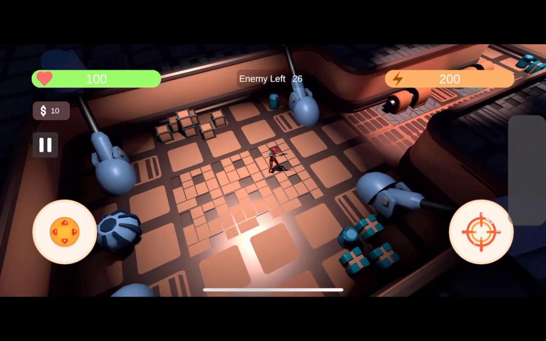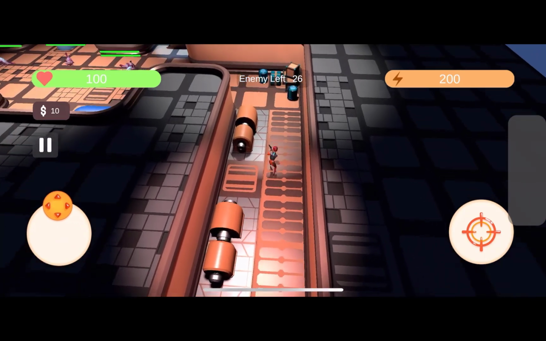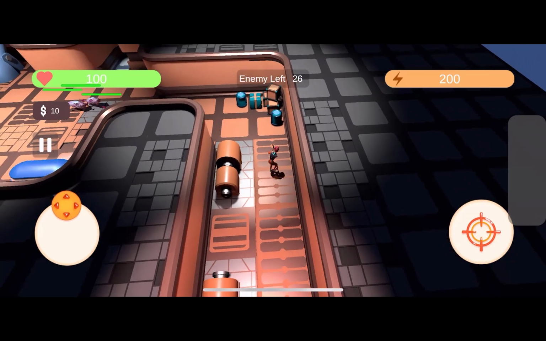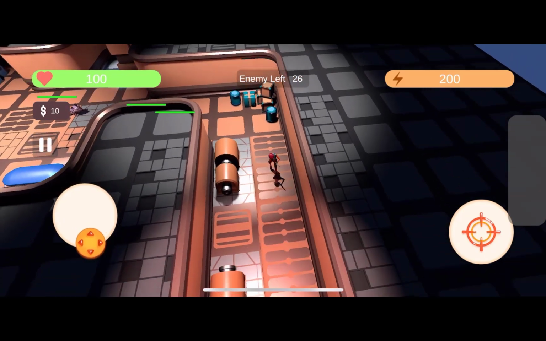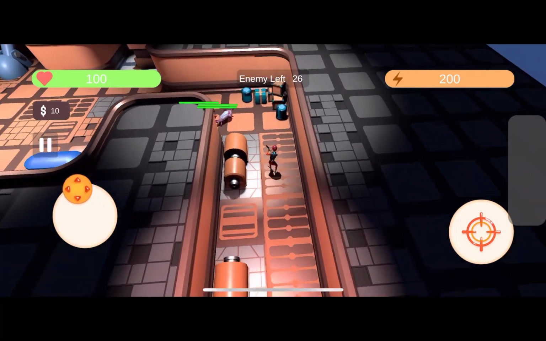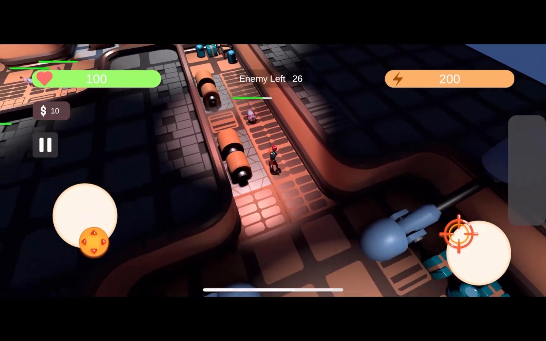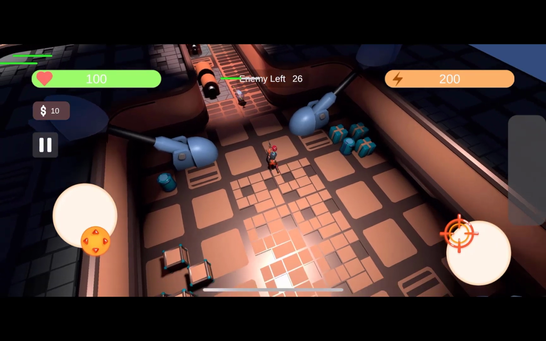Okay, let me use the move stick to start going forward. You can see now there's a bunch of enemies patrolling there, right? Those are called chomper. They're gonna be in the patrolling stage until they see us. Okay, you can see now that chomper saw us, and then we need to destroy it, right? So we can just shoot at the enemy.